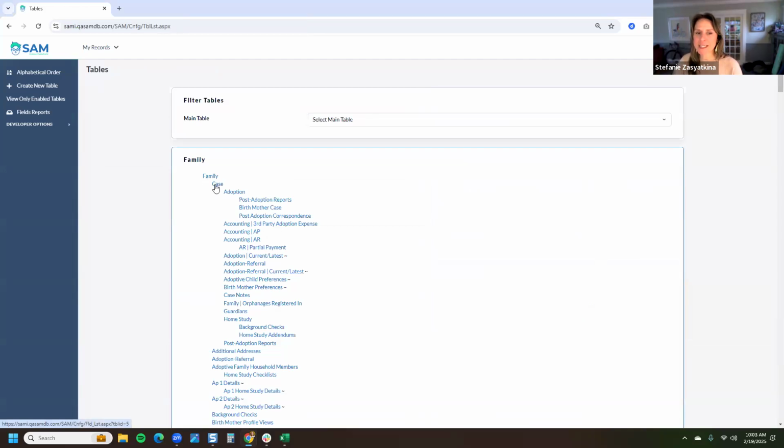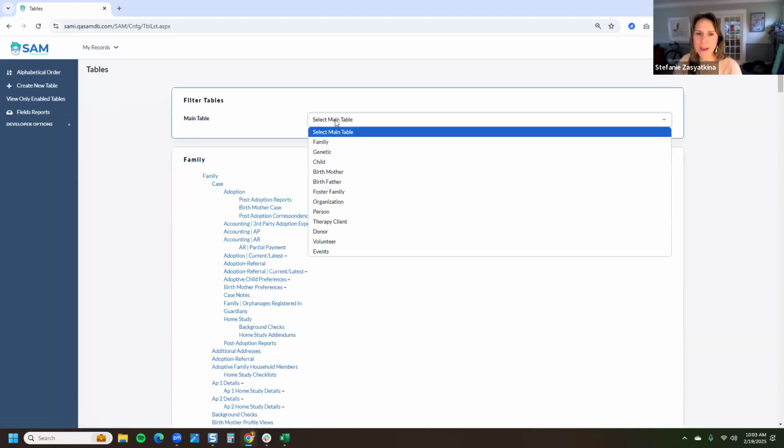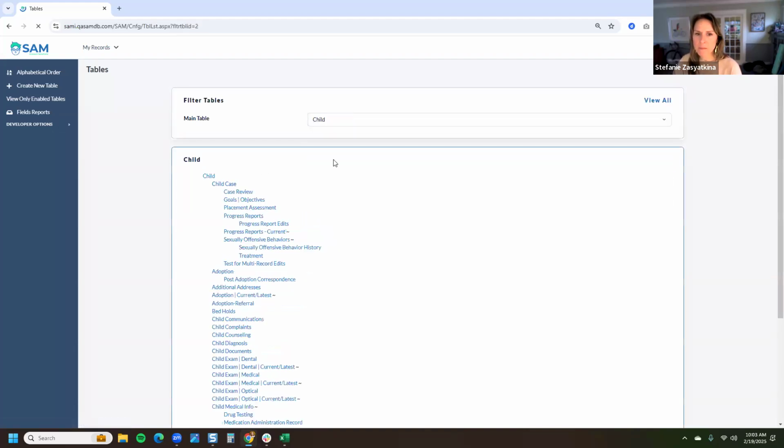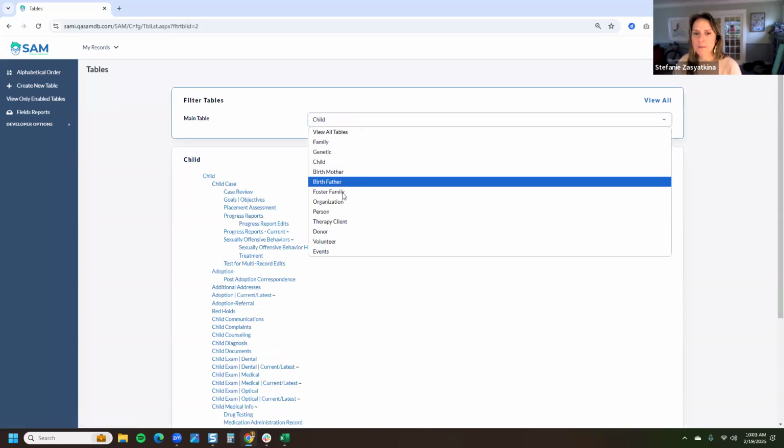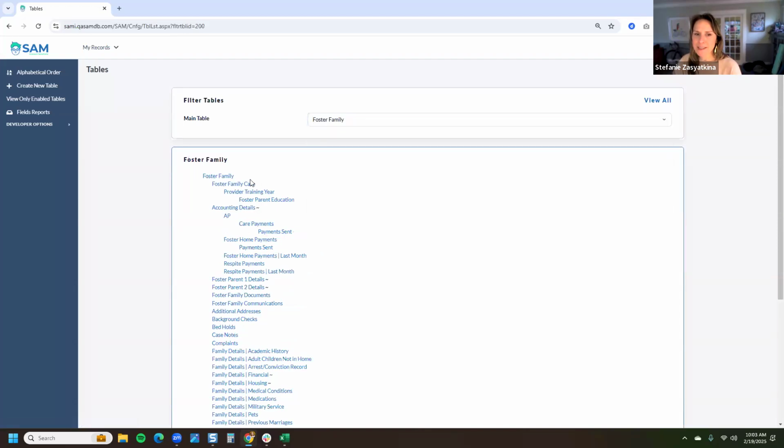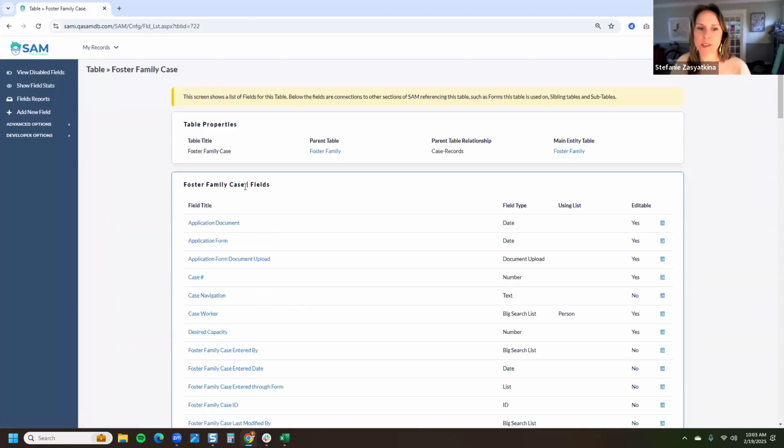It's generally the very second table down below record types or entities that have a case. So families, children, birth mothers, birth fathers, foster families all have cases. Okay. And certainly right here, you can click into the table and see all of the fields that are available to you on a case.